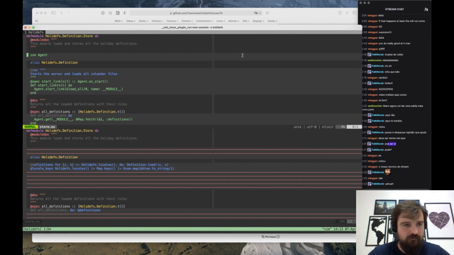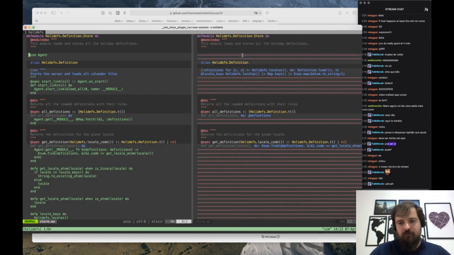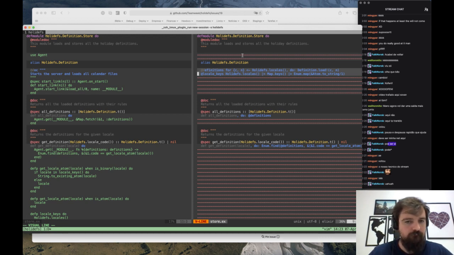Let me just, on the left there is the previous code, and on the right here, the same line, there's the new code. So use agent was removed, this whole function was removed, and instead we created two module attributes, right? It's not wanting to go back there.